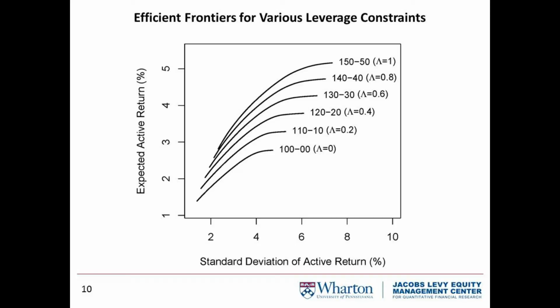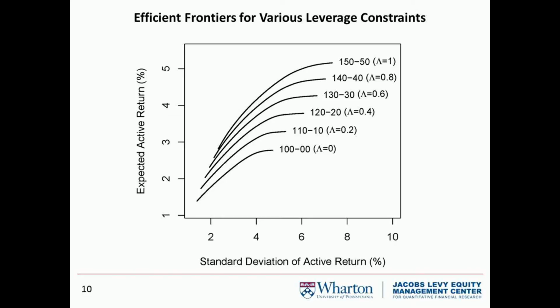Every point on that curve represents an optimal portfolio, and where an investor chooses to be located on that curve depends on their tolerance for volatility or their particular trade-off between risk and reward. So an investor who's very averse to risk would want to be way down on the left. An investor who's more tolerant of risk would be further out on the right. So this is the familiar trade-off we all know between risk and reward.